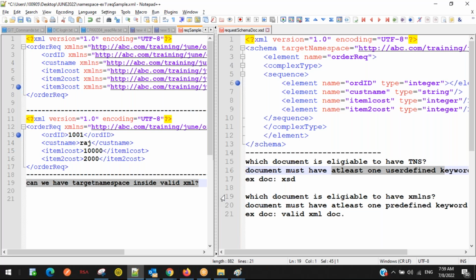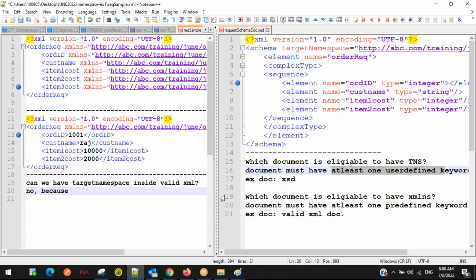The answer is no, because valid XML never contains user defined keywords. When you are telling an answer, you should give a reason.